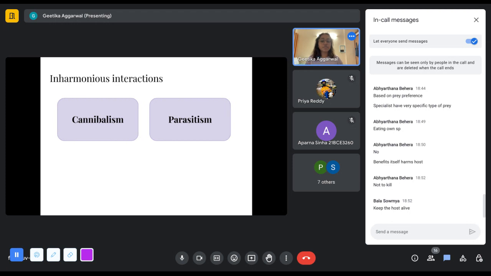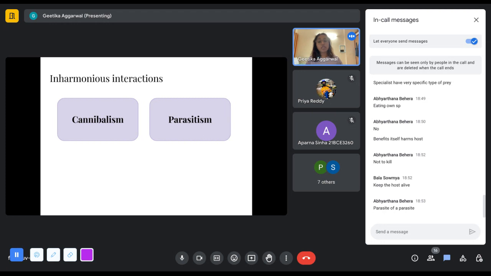What is a parasitoid? Yes. So a parasite that is parasitizing another parasite is called a parasitoid. This we see in a lot of insects, in a lot of wasps. There are a lot of parasitoid wasps out there that basically use other insects. They lay their eggs inside other insects, and when the larvae are born, they hatch inside the other organism and they eat up the other organism as their food, and then they come out.